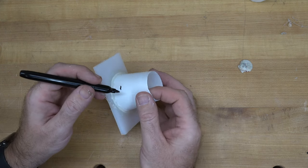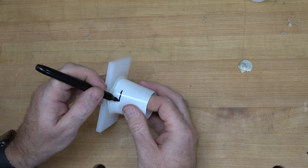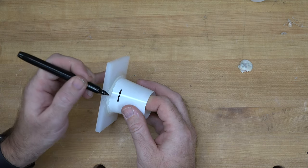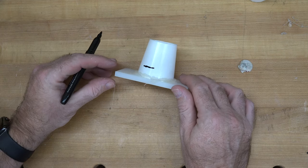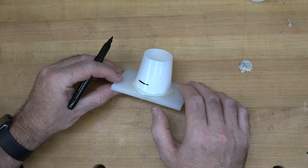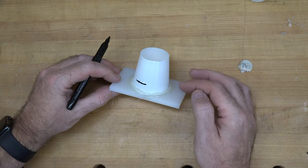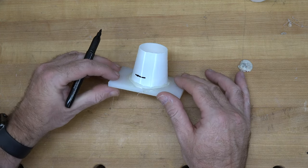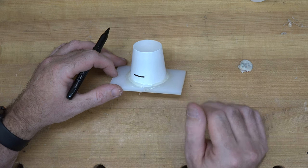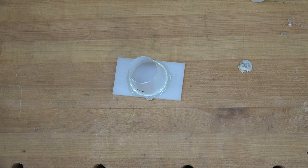That is my mark to show me when to stop pouring the blue resin. Oh, blue, that's the color I'm going to dye it. So that is the mark, and I'm hoping I'll be able to see through the cup enough to tell when to stop pouring. If not, I'll blast a flashlight from behind and I'll be able to see just fine at that point. So that is this mold here ready to go.